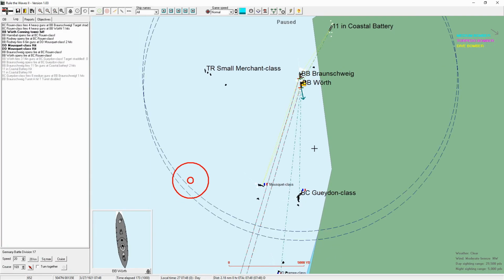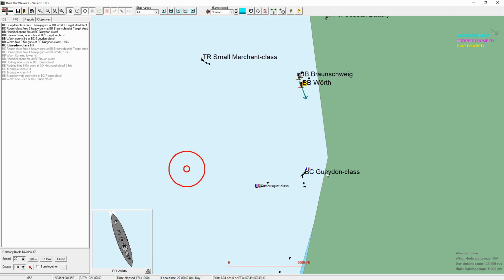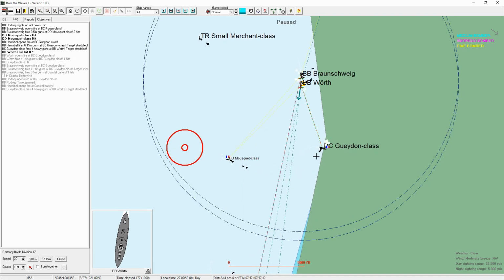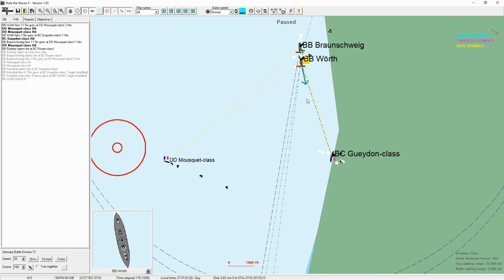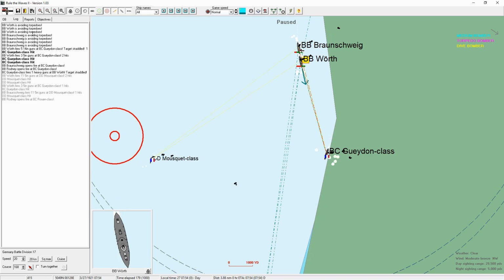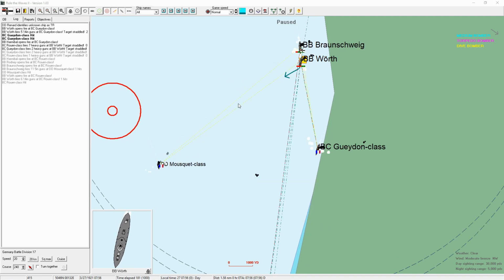And she's coming. Wow. A bad torpedo angle for either the Mosquet or the Guidon. So it should take small corrections to prevent any good torpedo solutions as we close into the Guidon. Still haven't taken too much. Yeah, see, avoiding torpedoes, but they're not close enough. Actually, this Mosquet is in a good position now. So we might actually turn out a little bit.